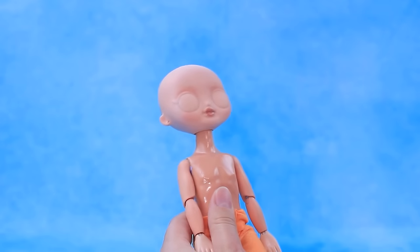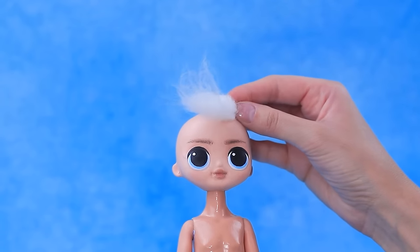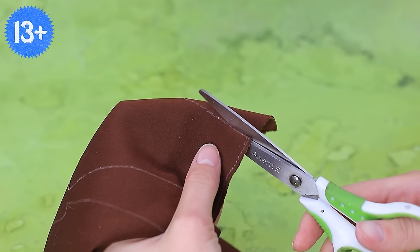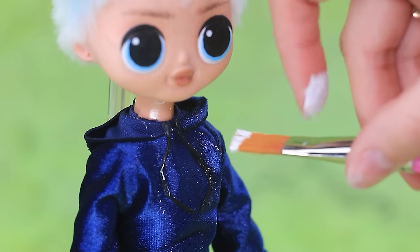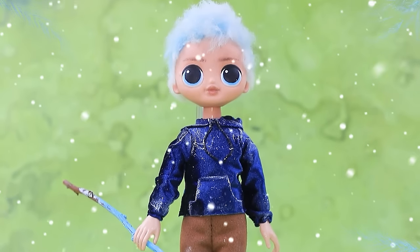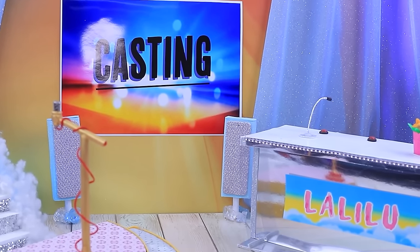A new character. Draw eyes. Light hair. Take measurements. Prepare patterns. New pants. Voila! The top is ready. Magic staff. Ladies and gentlemen, Jack Frost in person. LaLiLu announces the casting open.